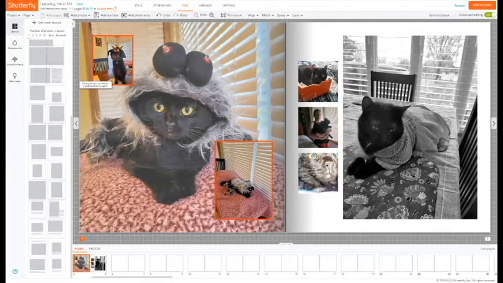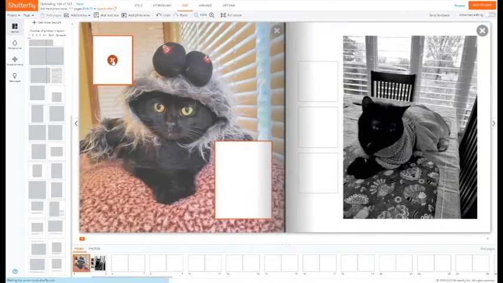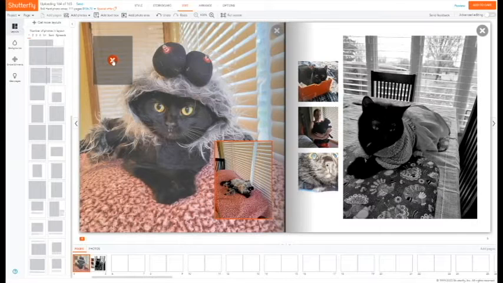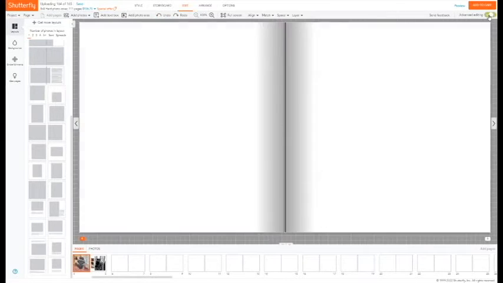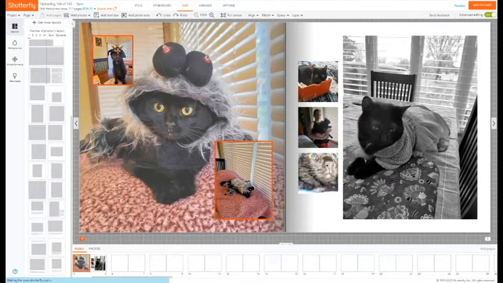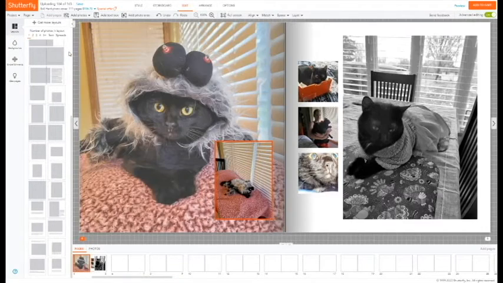Another way to cancel out a photo is turn off advanced editing, and you can hit X. That will take the photo out. If you want to get rid of the photo altogether, turn on advanced editing and drag the photo off of the page. If you decide not to do that, hit undo. If you would like to add a text box, select add text box at the top. You can move it around and size it the way you need it.